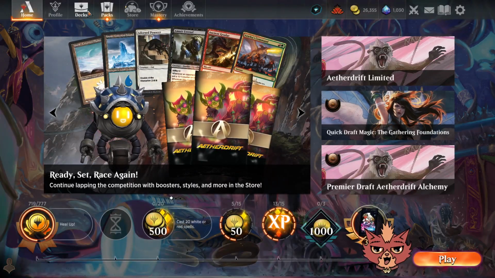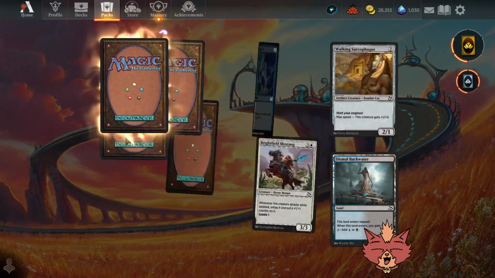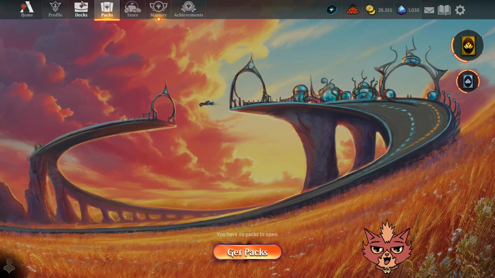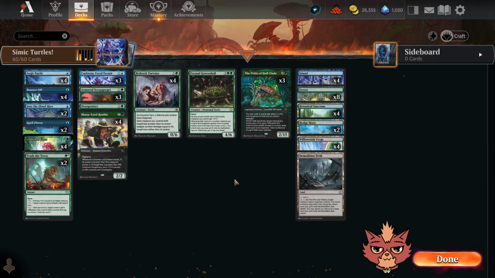All right. Well, we couldn't end on a high note, but I'm okay. I'm fine, guys. Everything's fine. Let's go end the video with a pack. What we got? Oh, Glory's Past. There's one I haven't played with yet. Cool. I wonder if that's my 4th one. All right, guys. Simic Turtles. Big old tough Simic.